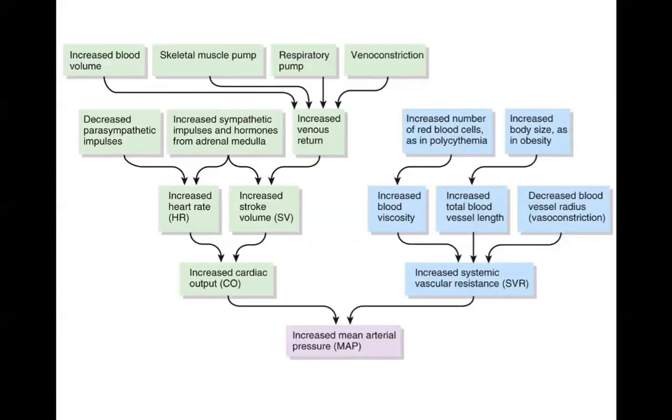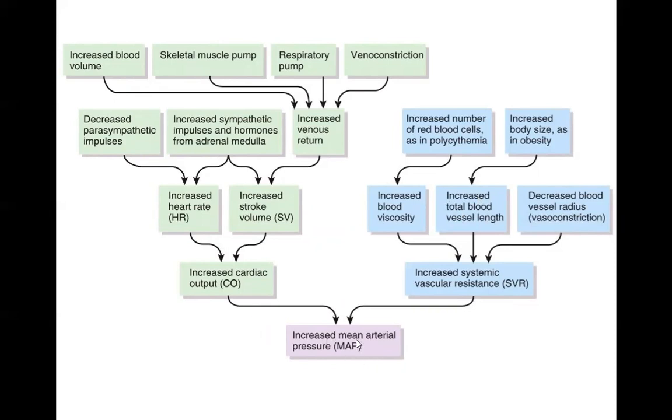Stroke volume is the amount of blood that our heart pumps each time it beats. We learned that contractility, preload, and afterload all affect stroke volume. Stroke volume is really related to venous return, which we'll be getting into in just one second. And then we just talked about in this lecture vascular resistance, 3 different ways to affect it: viscosity of our blood, the vessel lumen diameter or radius, as it's listed here, and then the other being total blood vessel length.